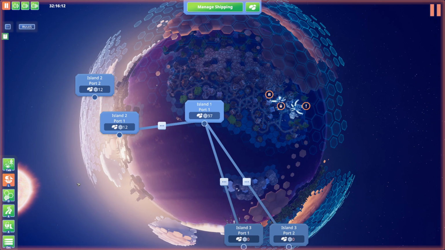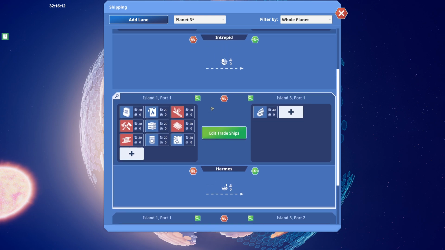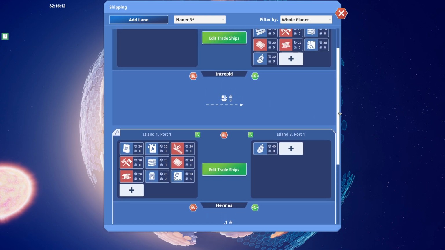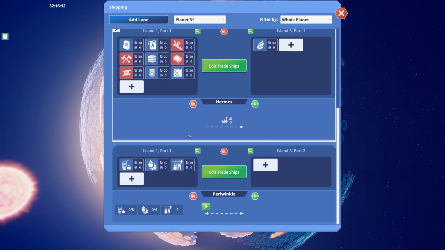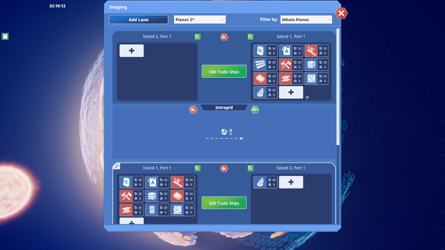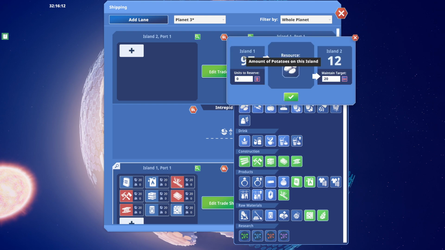Okay, this is the transportation tab. When we opening it, then you can see a complex transportation overview. Adding a new item here, for example, if I want to transport potato from island 1 to island 2, then I need to select this item. Then I will have some options how many I want to maintain on the target island.